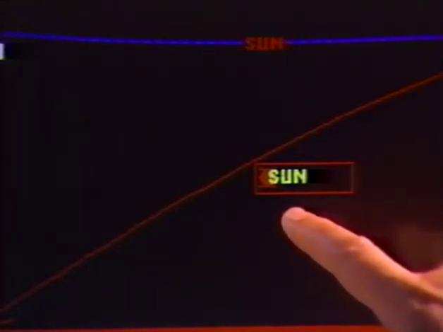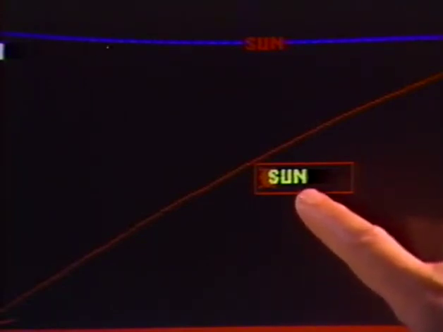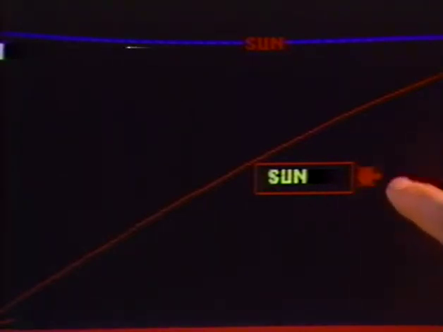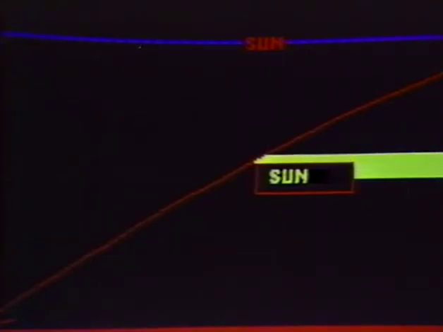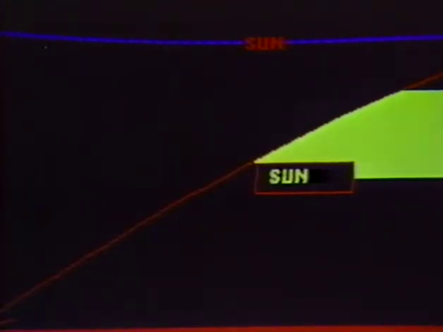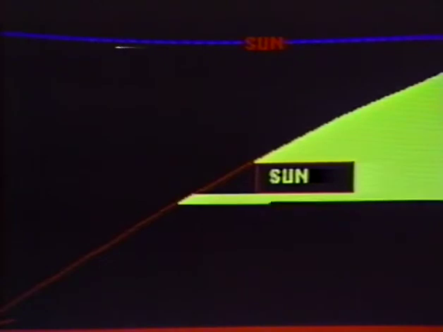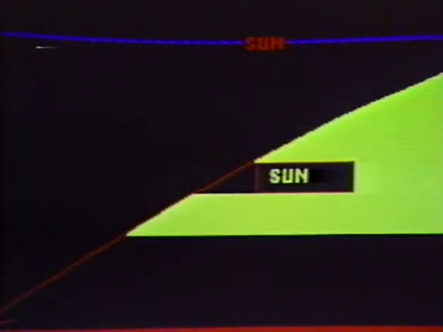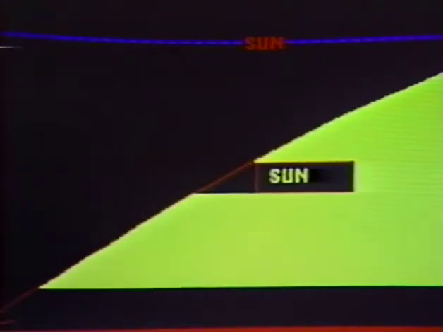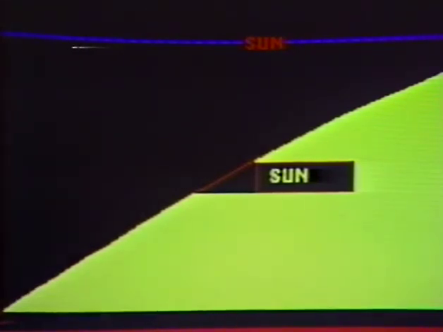A box is drawn, again some trial and error. The Logowriter command label sun places the word sun where the turtle is. We then move the turtle pen up into this open area representing the interior of the sun. We do pen down, set a color, and fill in the color of the sun. All this, as you notice, is going by direct drive, and the child is accumulating a rather large number of Logo instructions. There will be even more.